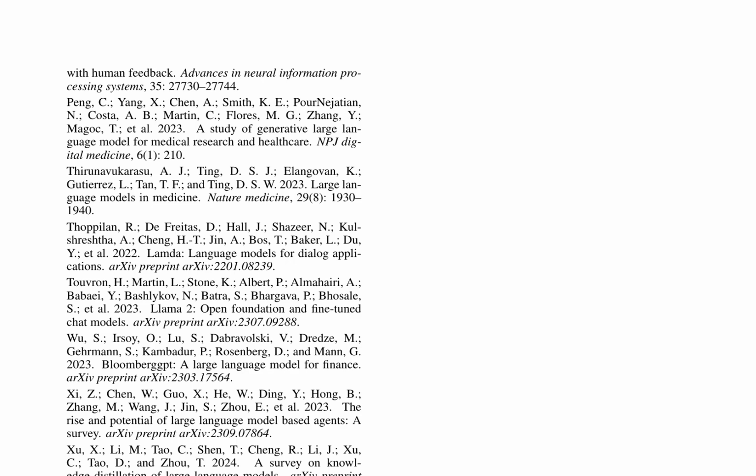The rise of large language models has also led to the development of more advanced models, such as Llama 2, Touvron et al. 2023, which offers open foundation and fine-tuned chat models. The survey by Shi et al. 2023 highlights the potential of large language model-based agents, while Xu et al. 2024 provide a comprehensive review of knowledge distillation techniques for large language models. Zhao et al. 2023 present a survey of large language models, covering their architectures, training objectives, and applications.